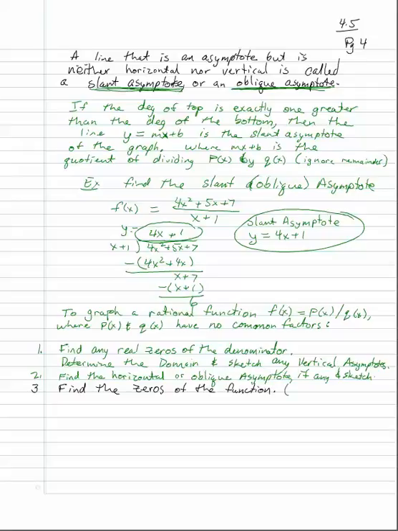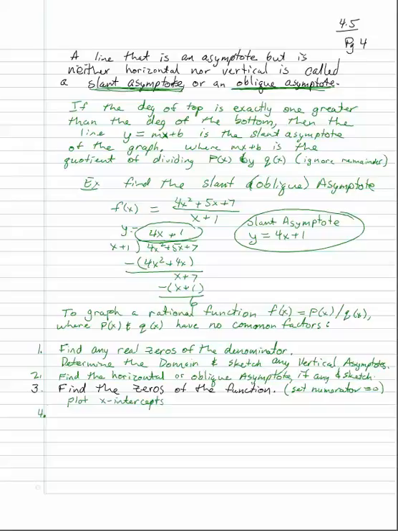So here they make notes. You're going to set the top equal to 0. Set the numerator equal to 0, and solve that. And then plot the x-intercepts. And again, for x-intercepts, the y-coordinate is 0. So if you have 3 zeros, say 1, 2, and 5, then it's going to be (1, 0), (2, 0), (5, 0). Okay, I'll show you in a second.